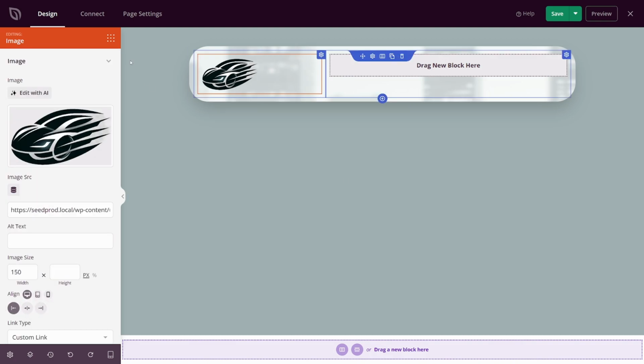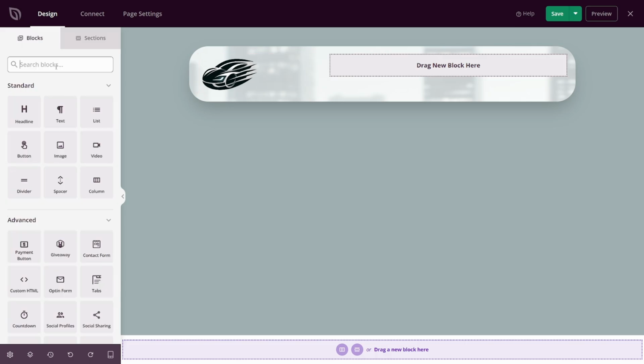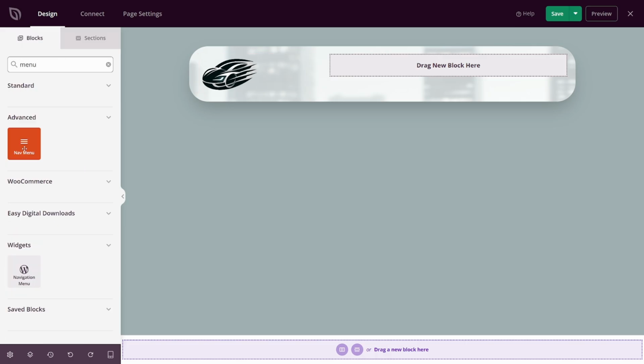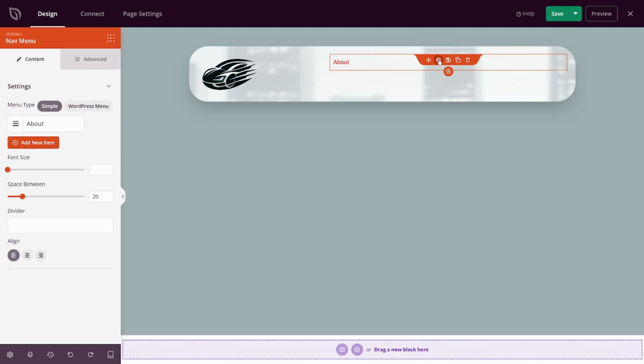On the right-hand side, I want to have a menu. So let's come back here by clicking the blocks, and I'll search for the menu. And we have the nav menu. This is built into SeedProd. It just creates simple menus for us. Here we have the block settings, and I want to immediately align this to the right side, which I think looks good. And let's make that font a little bit bigger, maybe around 20, 25. I think I'll have everything kind of big on this page.